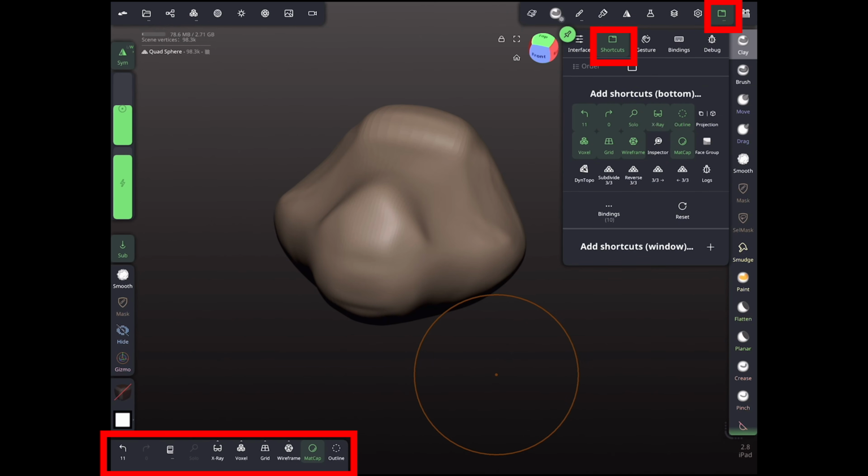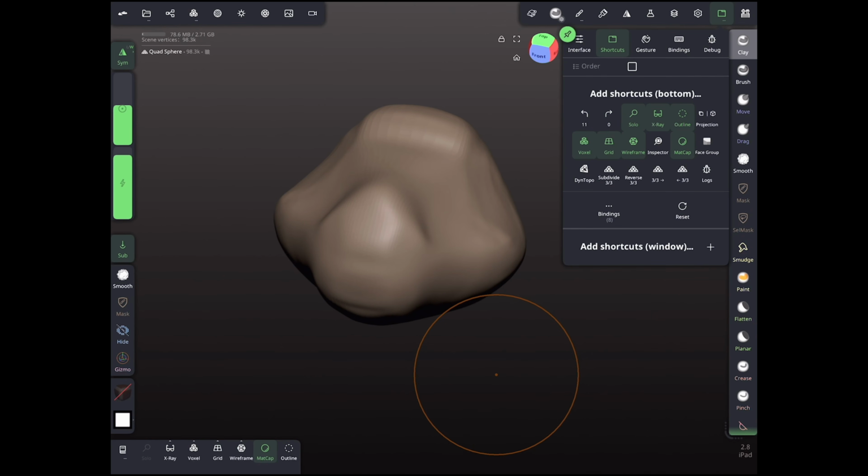Now you can see these highlighted little icons, and notice that they are the exact same as the ones down below. So if I wanted to turn off my back button and forward button, now they have disappeared on this bottom shortcuts panel. I definitely want to have those because I like having them there. But you can add and remove certain things from your shortcuts, because if you wanted to, you could remove everything and only have your history panel right there.